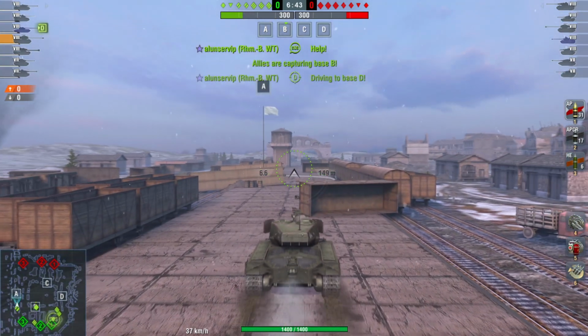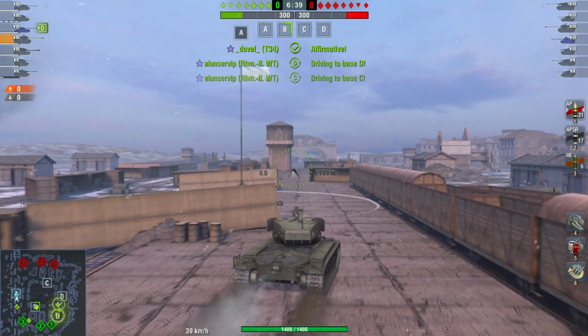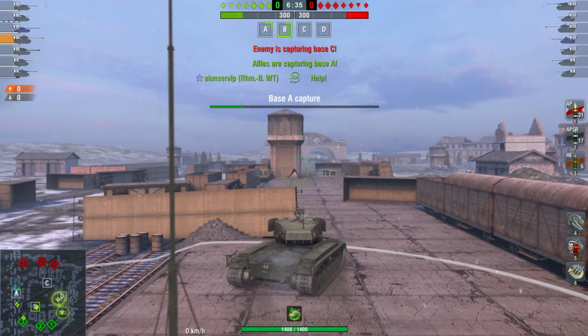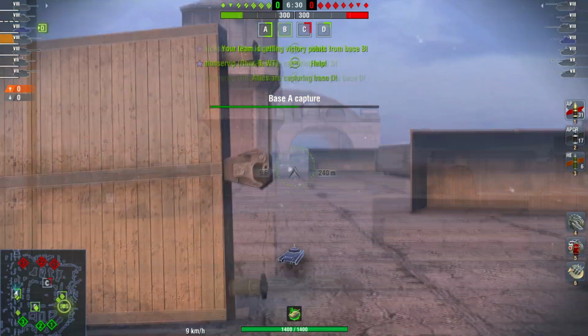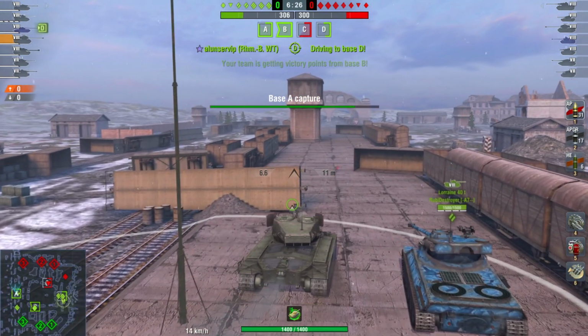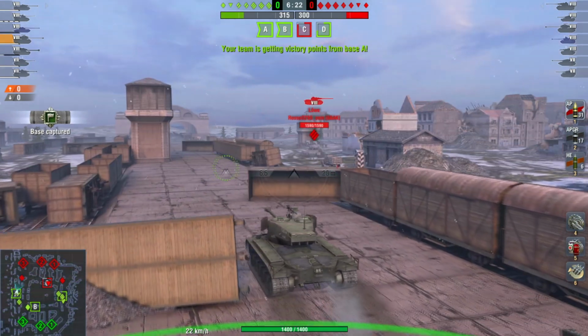So again, the review on this tank is because it's for sale in the store right now for 5,500 gold. Comes with 30 days of equipment. It comes with the Predator camo and the Eagle and all equipment slots. So for a tier 8 tank, it's actually a pretty good deal. However, it does have some drawbacks.